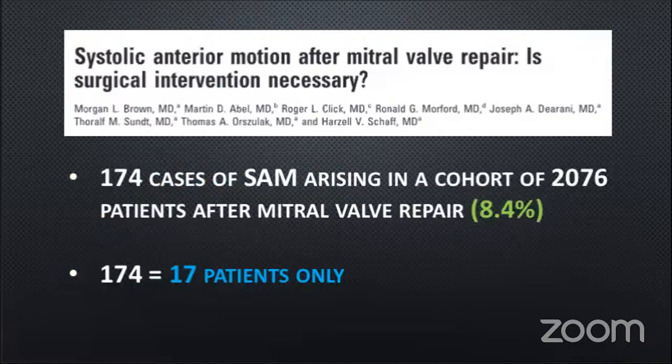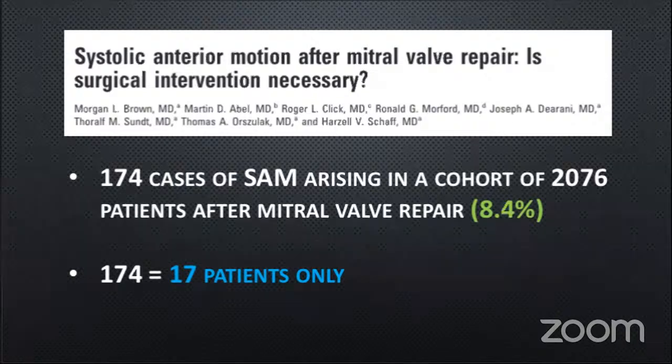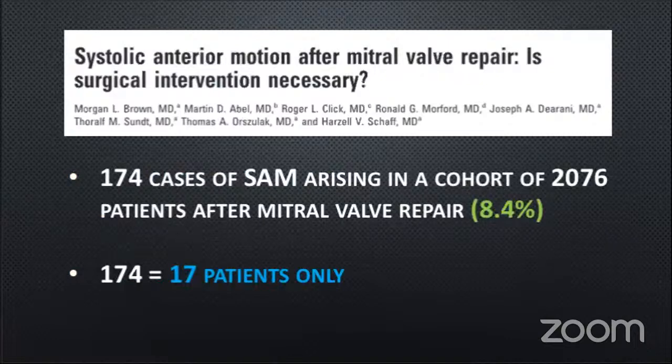Here, I want to present to you one very interesting article that was published in 2007. The question is, what is the role of medical therapy? This article, published in the Journal of Cardiothoracic Surgery in 2007, retrospectively assessed the effectiveness of medical therapy in all 174 cases of SAM arising in a cohort of 2,076 patients after mitral valve repair, which in total is 8.4% in whom systolic anterior motion developed.